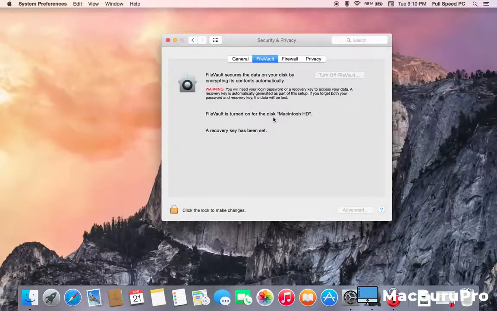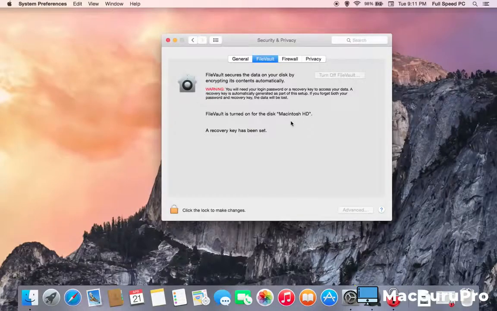What this does is it encrypts the data on your hard drive. Again, by default it's not going to be turned on. We strongly recommend doing that so in case your computer ever gets stolen or goes missing, your data is protected. So to turn that on, again, you'll have to make sure the padlock is unlocked, then you'll turn it on.